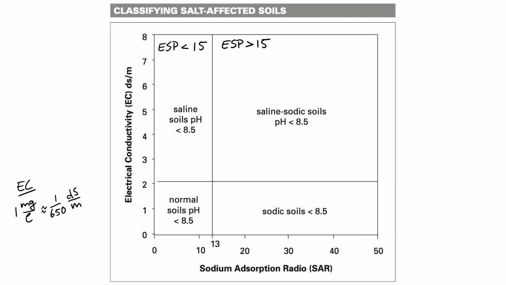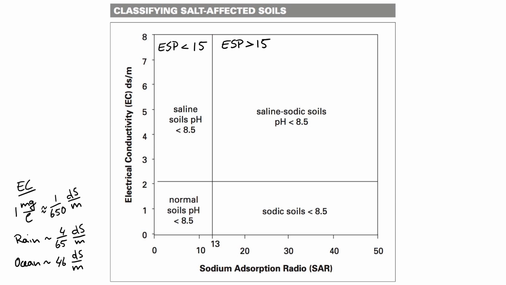And this electroconductivity is closely related to the number of electrolytes in solution, and most of these electrolytes tend to be salts in solution. So we can often say that 1 milligram of salts in solution per liter is approximately equivalent to 1/650th decisiemens per meter. And to put this in perspective between rainwater and ocean water, I've put some values down here.